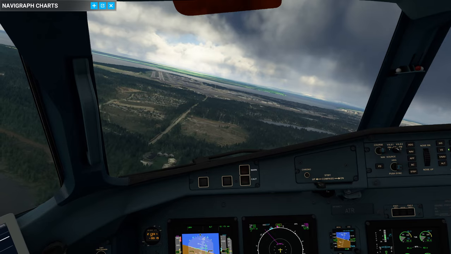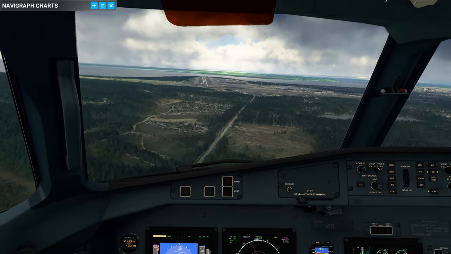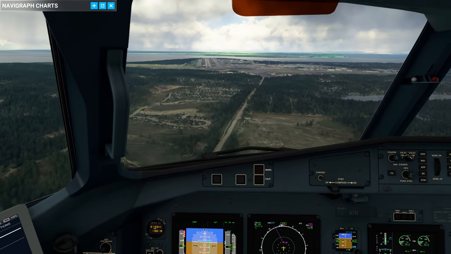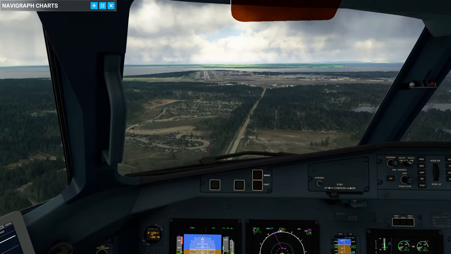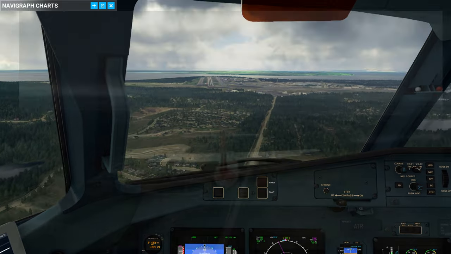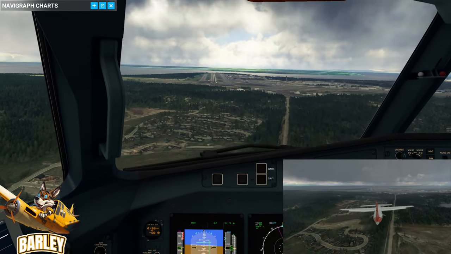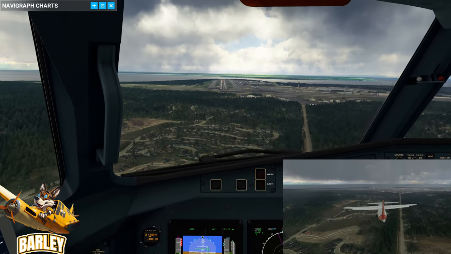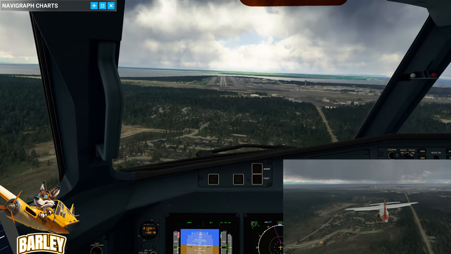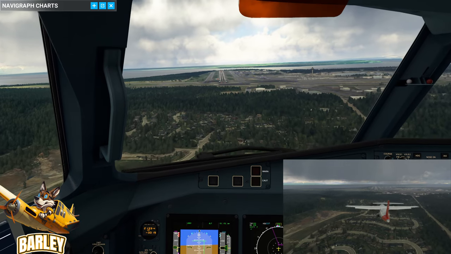All right, good rollout, and we're on glideslope. Well, a little high. One bubble. One light, if you will. And we'll get that corrected. There we go. Wind 010 at 4 knots. In the pipe, 5 by 5.